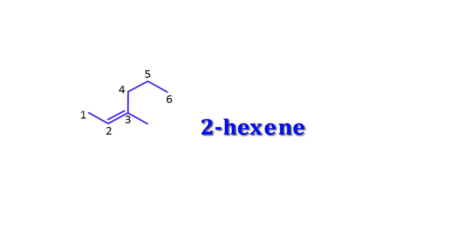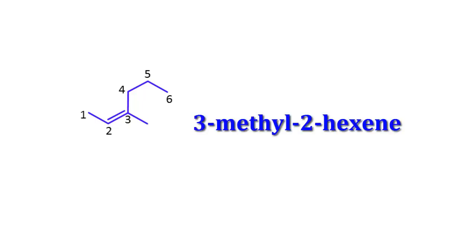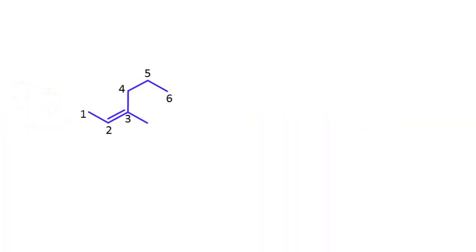The only substituent on this parent chain is a methyl group, which is located on carbon number 3. In adding the name of this substituent in front of the parent, the name becomes 3-methyl-2-hexene. Before we decide if this is the final name of the compound, we check to see if there is cis-trans isomerism in this alkene. So we look at the groups attached to each carbon in the alkene bond.